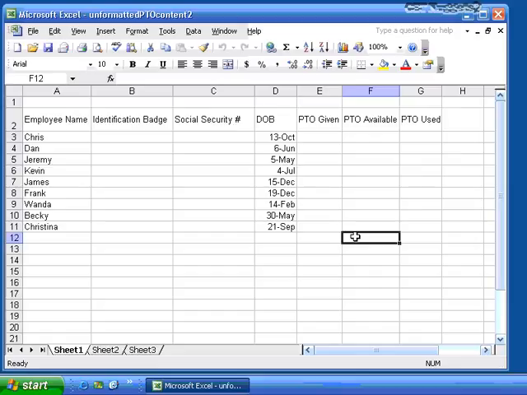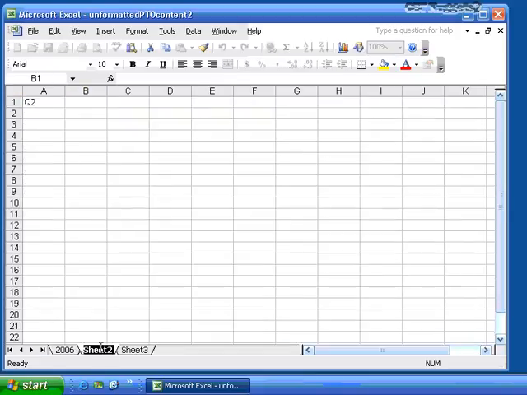One other thing we want to show before we move on in our series is, what about our worksheets themselves? We've kind of not really talked too much about them, but take a look down here. You'll notice that I have sheet 1, sheet 2, and sheet 3. If I want to change the name of the worksheet, and you've seen this already, I could say this is 2006. I can then double click on sheet 2 and say this is 2007, and double click on this one and say it's 2008, which then changes the tabs that we have.